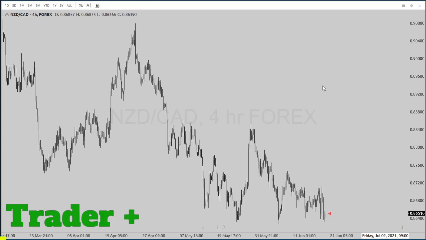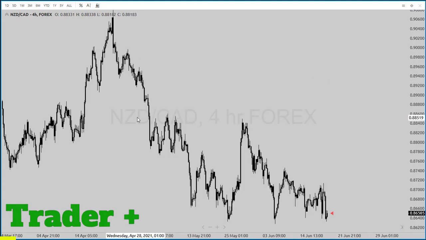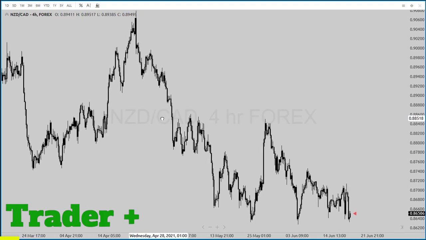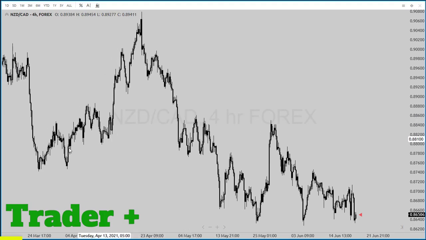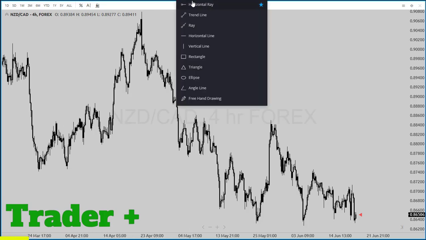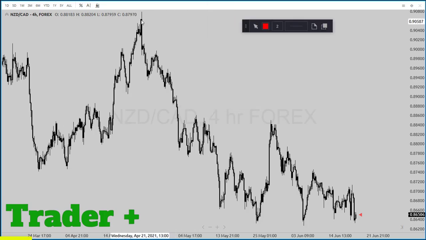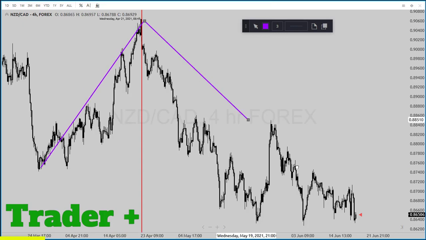Hi guys, so today I'm going to be answering the question: how do forex markets move? In front of me I have a chart, and this is the New Zealand CAD, so it does not matter. I just have this chart here to show you all. On the left side of the chart, let me separate it with a vertical line. On one side we can clearly see the market moving up, or bullish, and on the next side we can see the market moving down. And that is all the market can do.